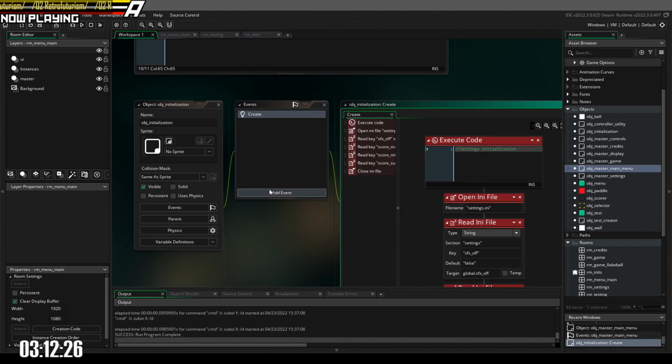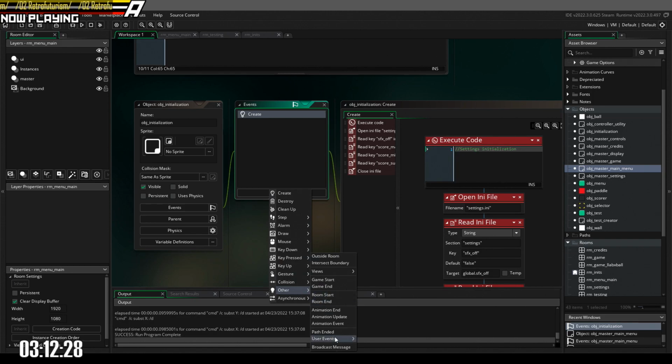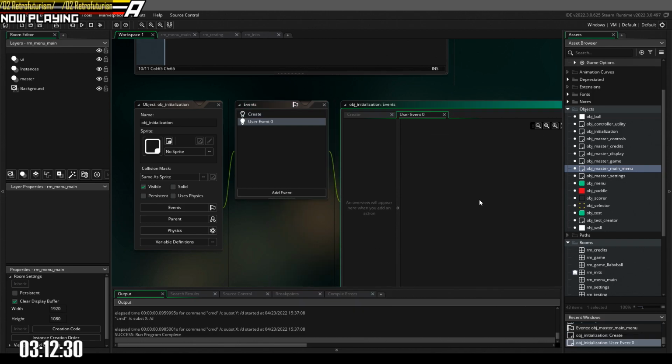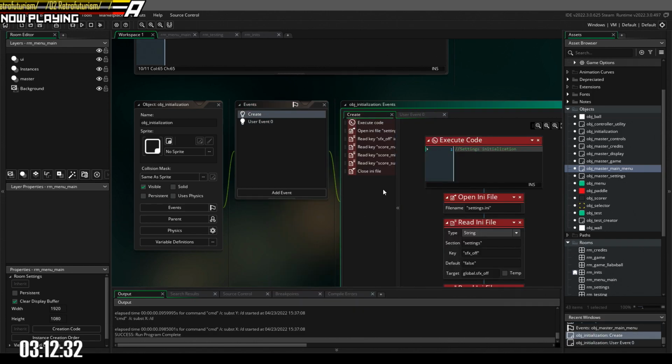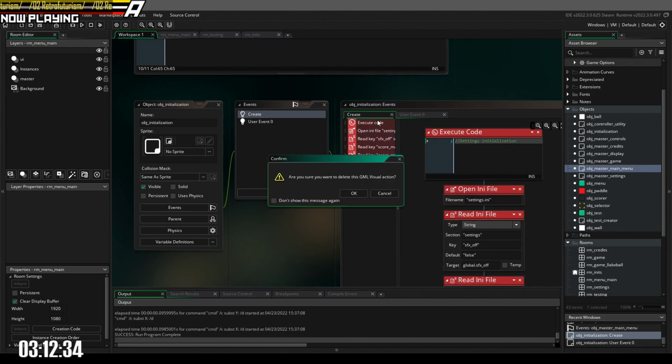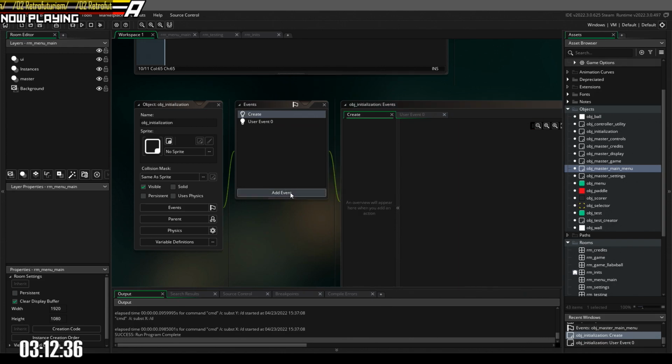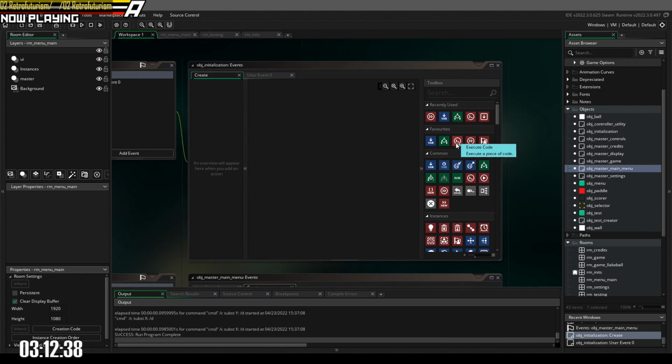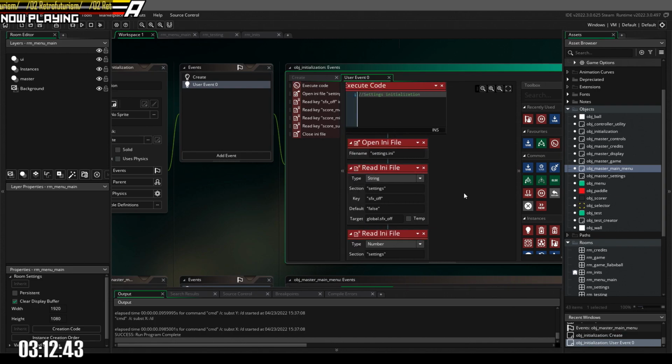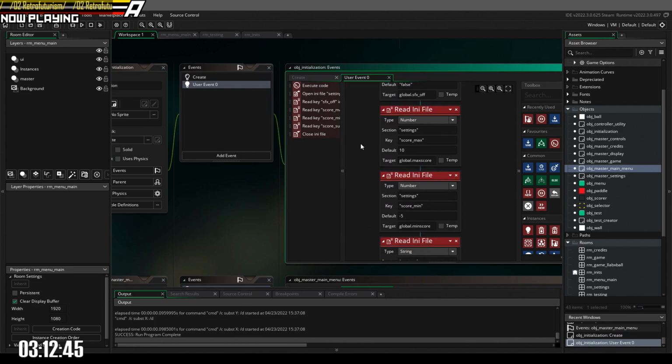Or we'll actually still put this in a user event, I think. Call user event 0. There you go. User event 0 is going to run setting initialization for stuff like this.